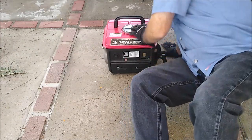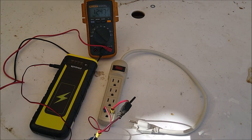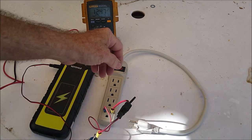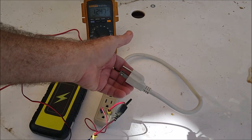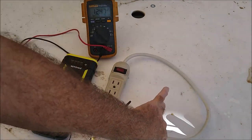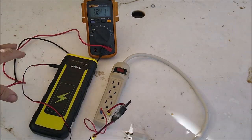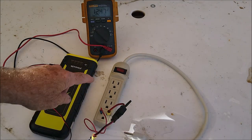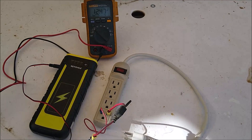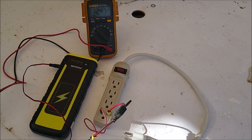None of those did the trick, so we have one more ace up our sleeves. What we're going to do now is inject a 12-volt signal into the 110/120 outlet on the face of the generator. This battery pack is 12 volts. You can use a regular car battery. We're just going to momentarily turn it on and off — that's going to send a signal back into the generator. If it comes back to life, that's another way of flashing it. I don't have a lot of hope in this particular case because it didn't respond to either of the other two, but let's give it a shot.